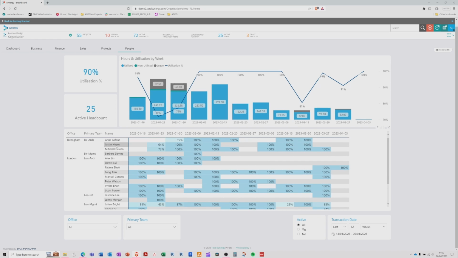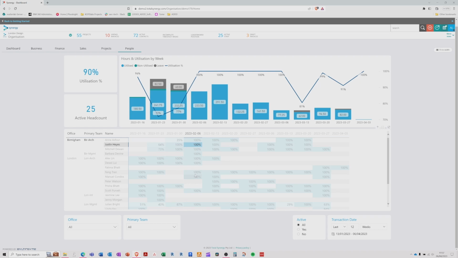So you've got all of your different team members in here, and you can see how much time is allocated in terms of their resource across the project, which is really great. And you can see what they're working on, what they're not working on. Again, you can look at their different offices, and if they've subdivided that down into teams, you can analyze that as well. And you can see how utilized and non-utilized these individuals may be at any one time.